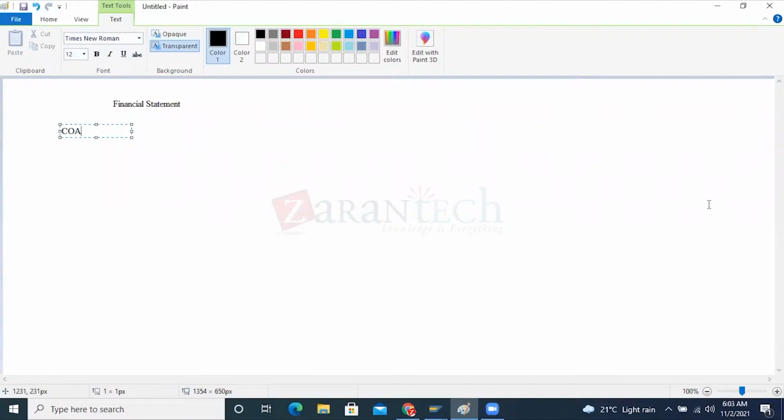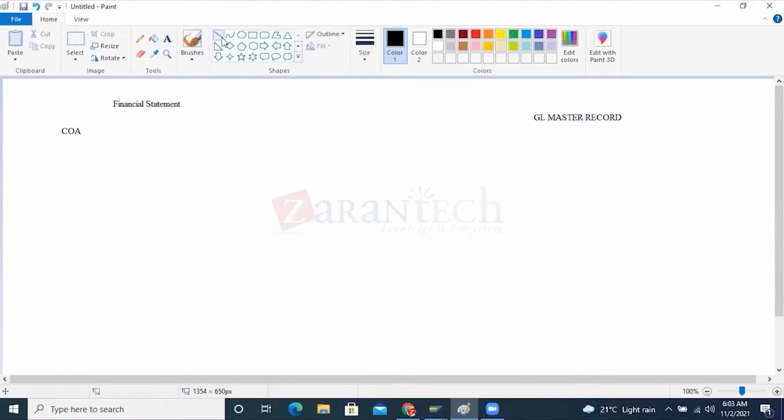If you remember, I told you that you have to create one GL master record. For example, if I want to create a GL account, that is nothing but your GL master record. The GL master record is created and maintained at two different levels.